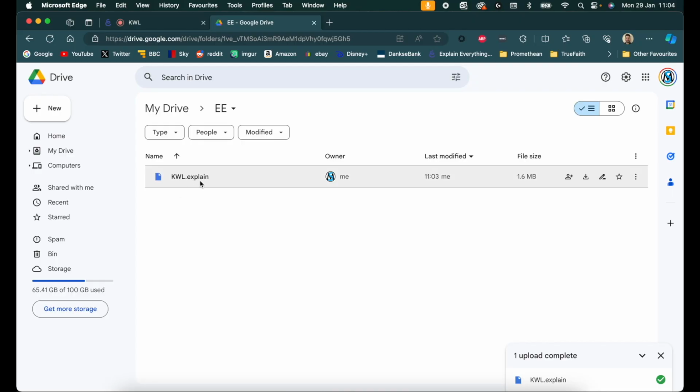which means I could start a project at home on my computer. I could put it into Google Drive, and I could not take anything with me, no USB, nothing, no emails. I could walk into school, I could sign into my panel using my phone, or if you're using a premium, using the card. I could go to my Google Drive within my files, I could find that document, I could click on it, it'll open up in Explain Everything. I could make changes, I could change things around, I could add bits to it, and then I could hit save, and it will save directly to my Google Drive as well.